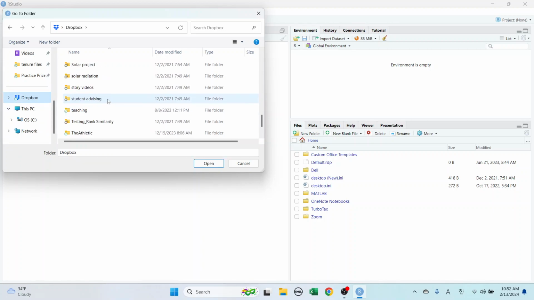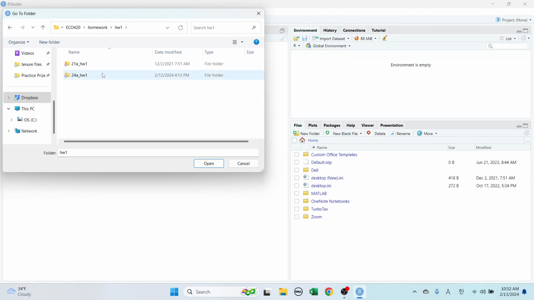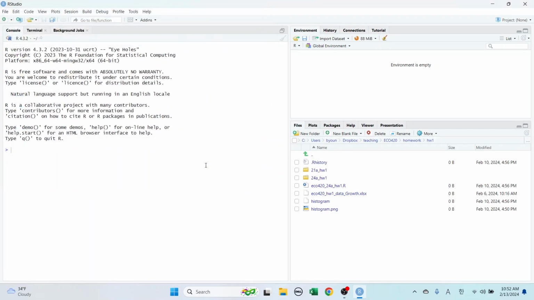Here, you choose your own directory. I hide it here. Just open it. What you need is to choose the directory, and here are the files in this directory. We are not opening a file, just setting up the directory.